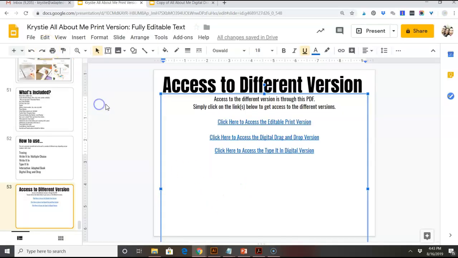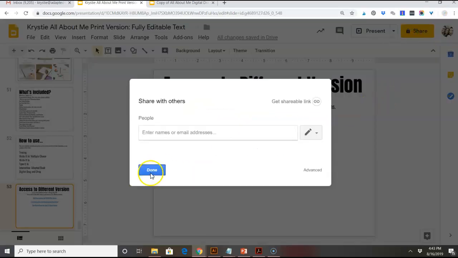If you're also on Google Classroom, you can click share, and then type in your students' emails and send it to them. This is another really good way to share with parents so that they know what you are doing as well. You can just type in their emails, share it to them, and then they can work on this at home as well.